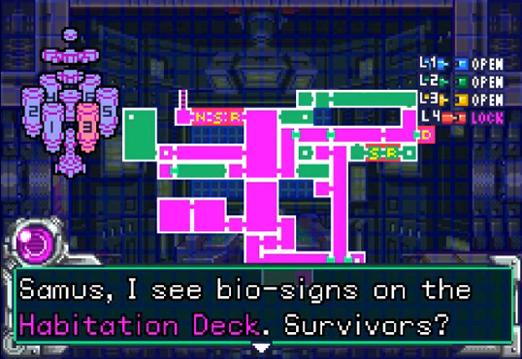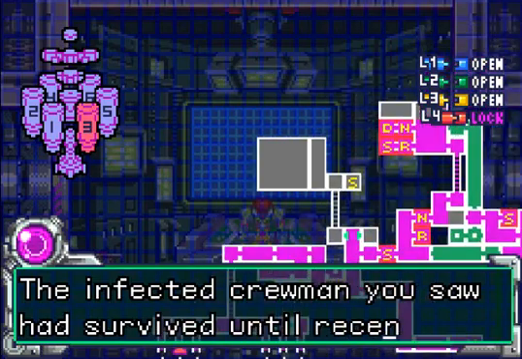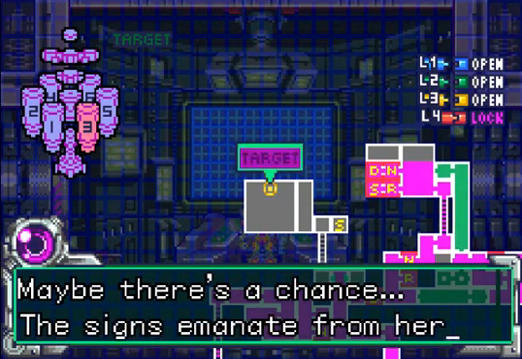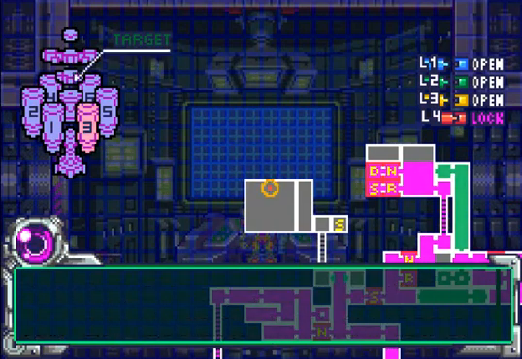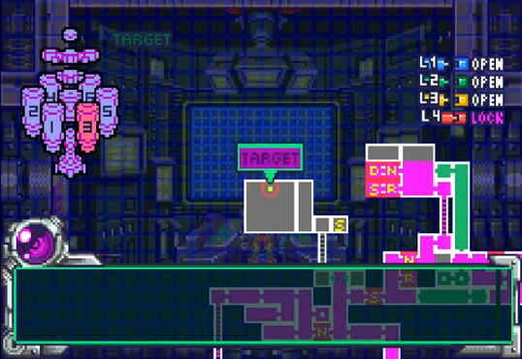And we have biosigns on the habitation deck. Survivors, who knows? Infected crewman you saw that survived until recently. Maybe there's a chance. The signs are up there, so let's go check it out. And we can use the main elevator now. Huzzah!